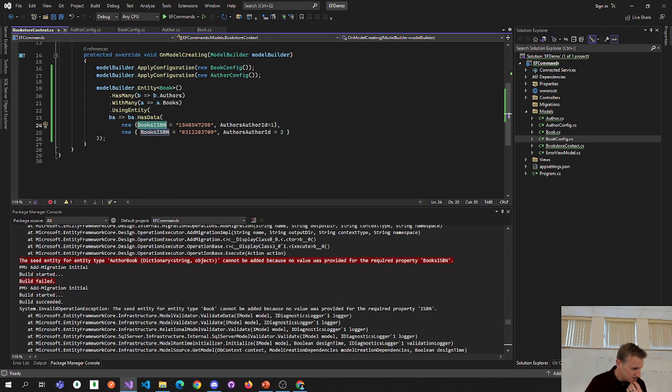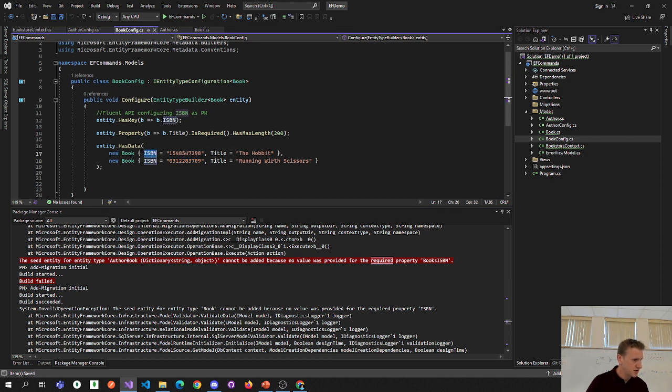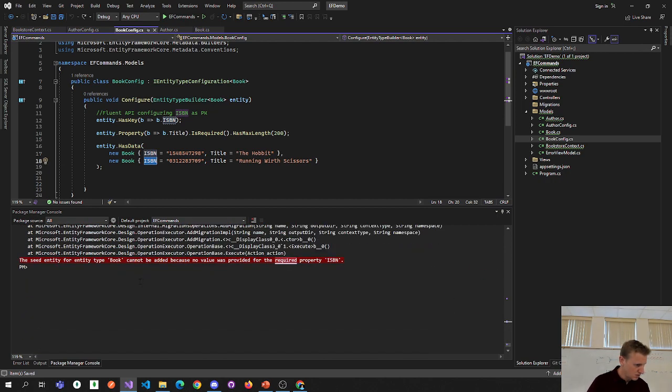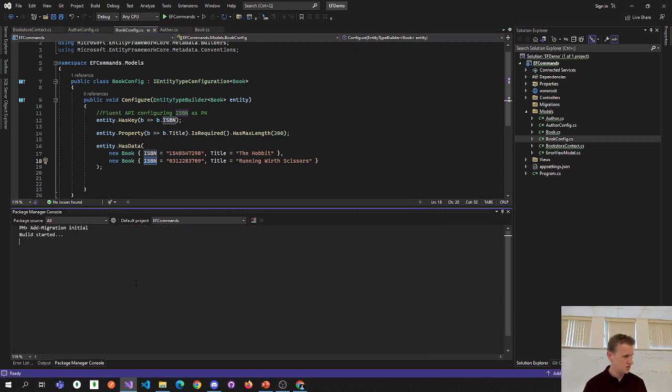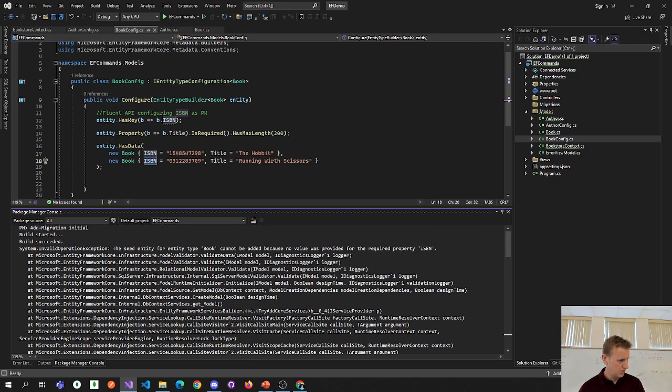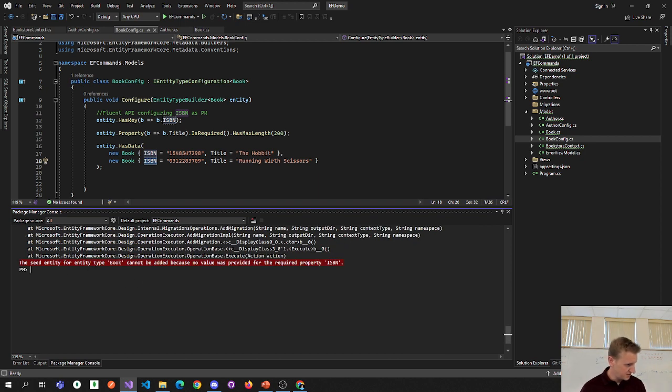The seed entity for book cannot be added because there was no value provided for required property ISBN. Okay, book config ISBN, there it is right there. Just clear it and make sure that's what I'm seeing. No other error messages, just that one. The seed entity for type book cannot be added because no value was provided.